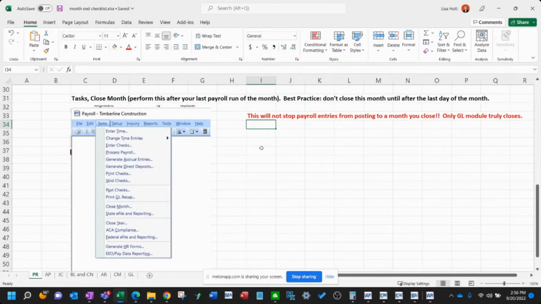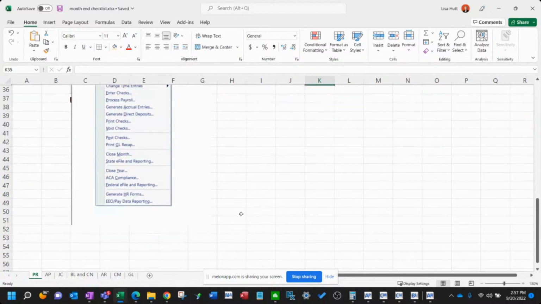Closing the month, as a reminder, in here does not stop entries from posting through to the payroll module. And like Mike was showing, when you initiate a transaction in a module, it will post another one in GL, for example, in job cost. So this close month process here will not stop that. You will find that in the general ledger module if it gets hung up in the new file. Okay, so just high alert right there.